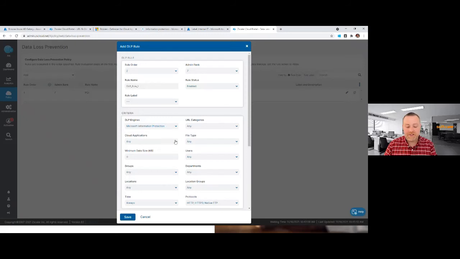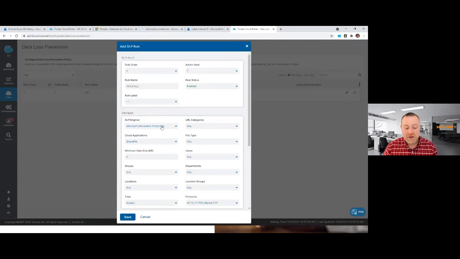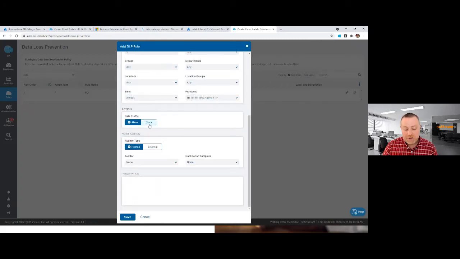And then what I wanted to do in our example was just to put that against Citrix ShareFile. So now I've got a DLP rule that says whenever I see one of those labels and the user is going for Citrix ShareFile, what do I want to do? So I'm either going to block the activity from happening, a typical scenario for DLP, or I might allow that to go through, but I might have a list of auditors that get notified with a template that I've created whenever that happens. May also notify them if it's blocked.